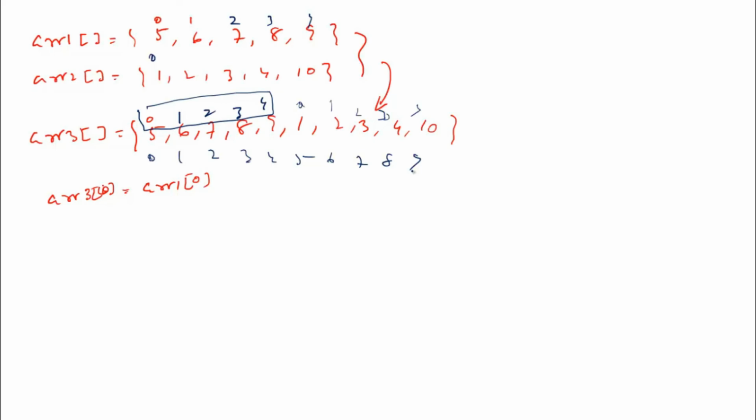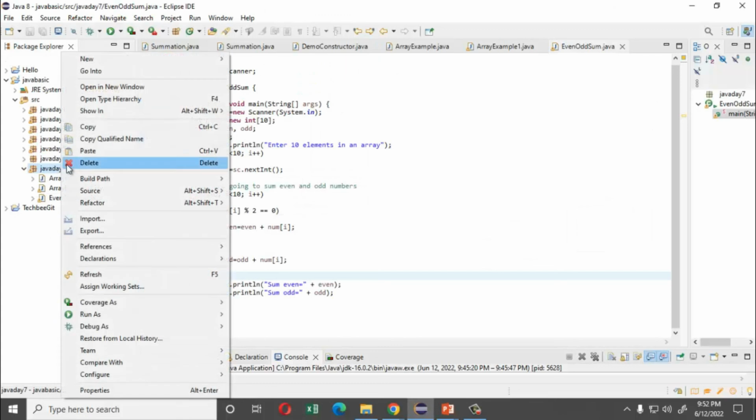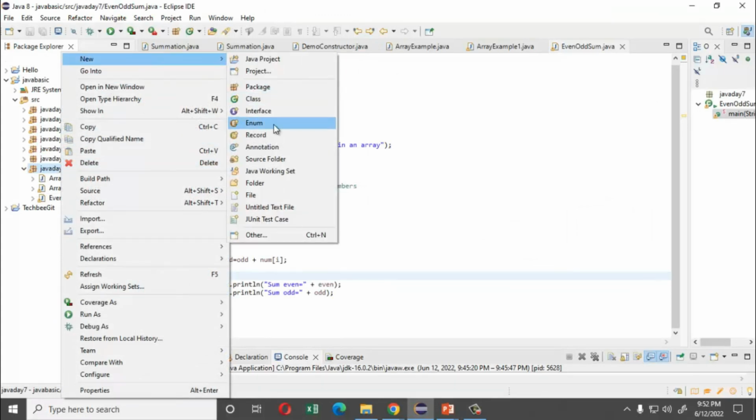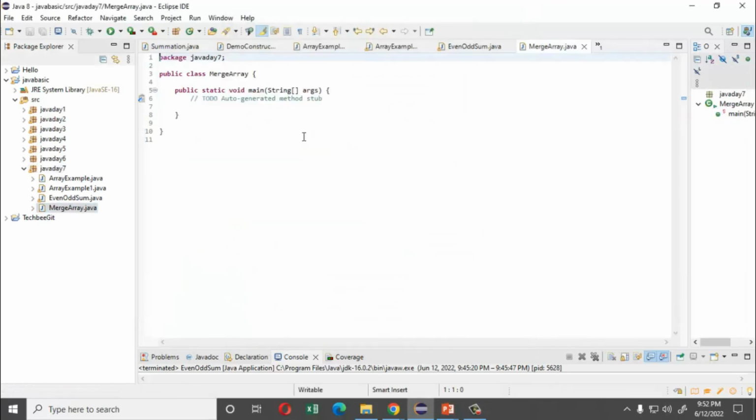Okay, so let's do it in Eclipse. Let's define one class over here, and I'll write MergeArray, and I will write public static void main.